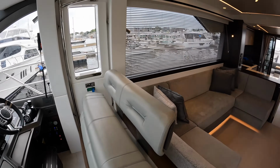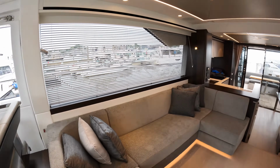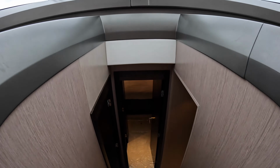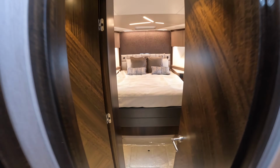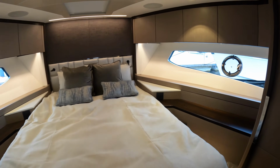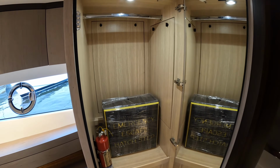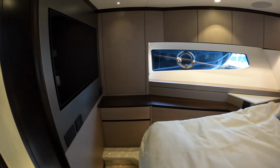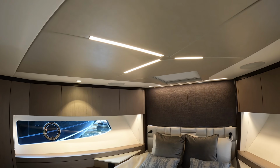Now this yacht is a 4-cabin layout, and we'll check out the guest cabins first. So if we head down these stairs, we'll step forward to the VIP cabin. You have a queen bed in this room, huge closet, and a good-sized TV mounted on the wall. There's tons of headroom in this space.